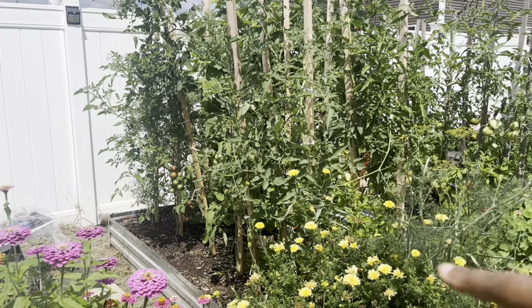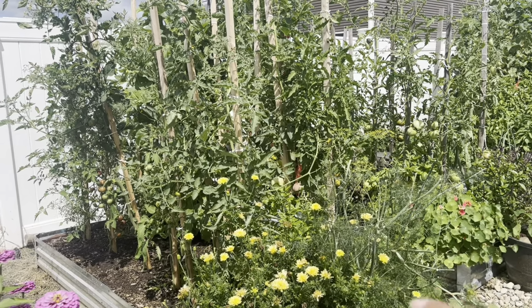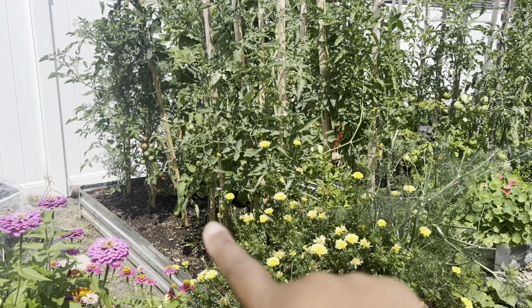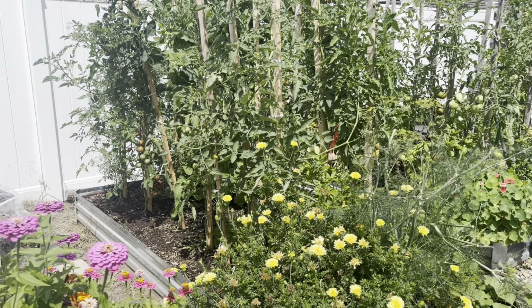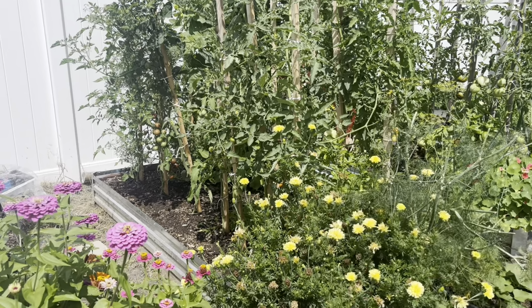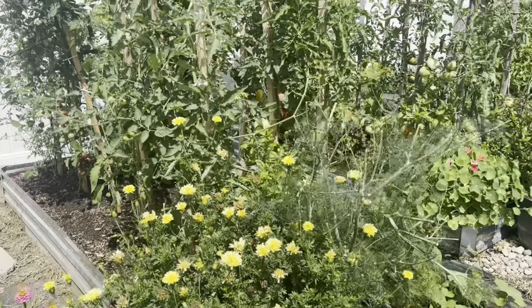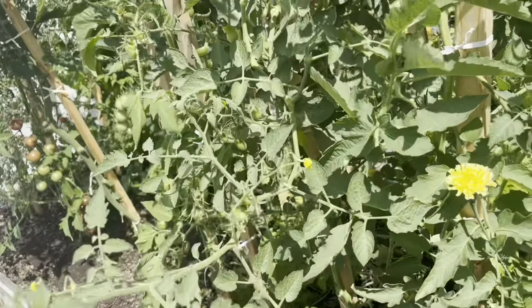In between the rows, I did grow carrots. We just harvested our second harvesting of carrots together. And I love growing them that way because they start in the early spring, they grow right in the middle there, and then right about the time that tomatoes really need extra airflow, you harvest all the carrots and then you have beautiful airflow. And I love just doing high intensity planting like that. So these are all of our indeterminate tomatoes.